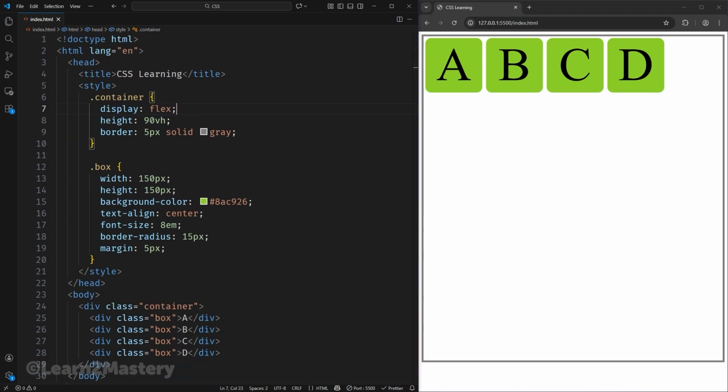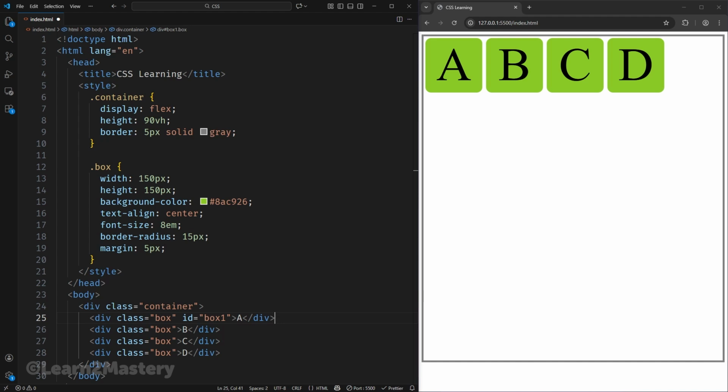Now, what if we want to change the alignment of just one item? For that, we use the Align Self property. This property is applied to a Flex item, not the container. So let's change the alignment of the first box. First, I'm going to add an ID attribute and call it box-1. Here, if we want, we can also use a class selector or a pseudo class selector.